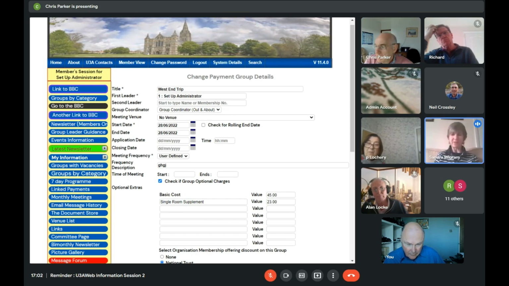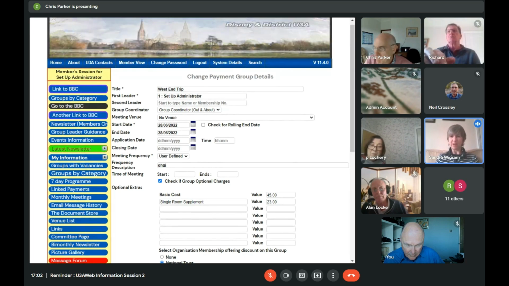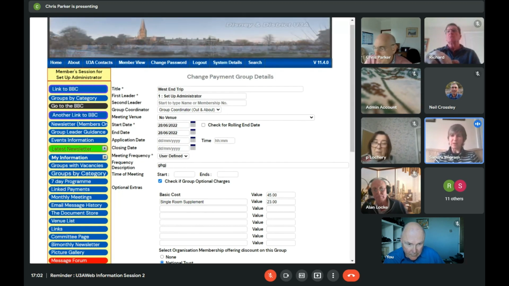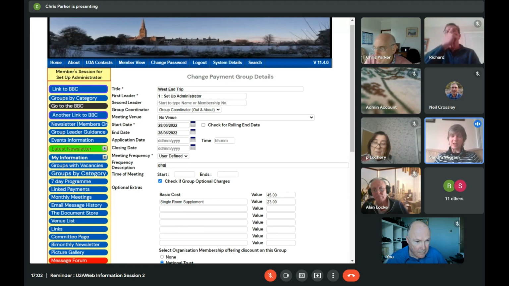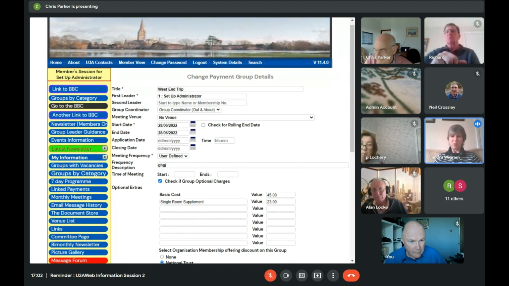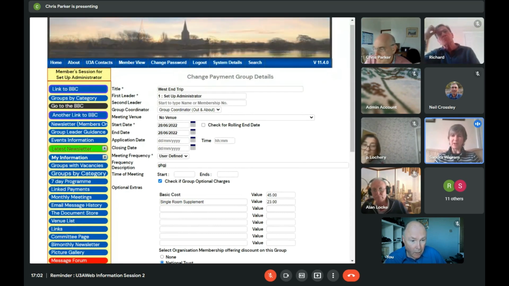So what did you want the system to do? It's not the system. I was really asking about the other U3As. I see. Most U3As seem to have rolling groups, or do you have fixed? No, all of ours are rolling groups, all bar one. We have a mixture, but I think this is why Holmes Chapel do their registration for each year, so that they reset the groups each year or each term or whenever. And I think Judith was saying that Congleton does as well.